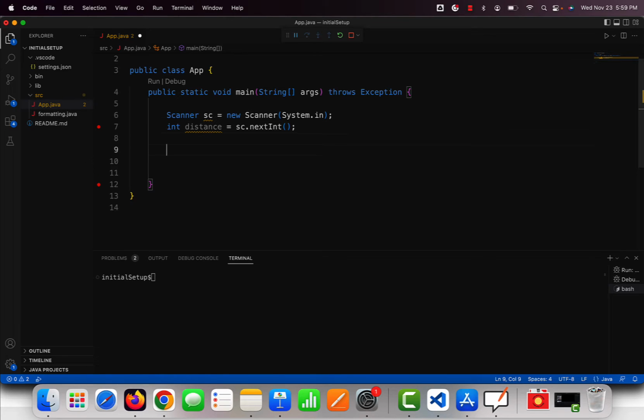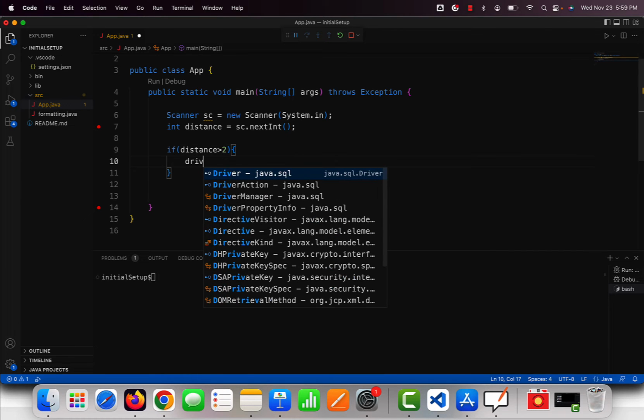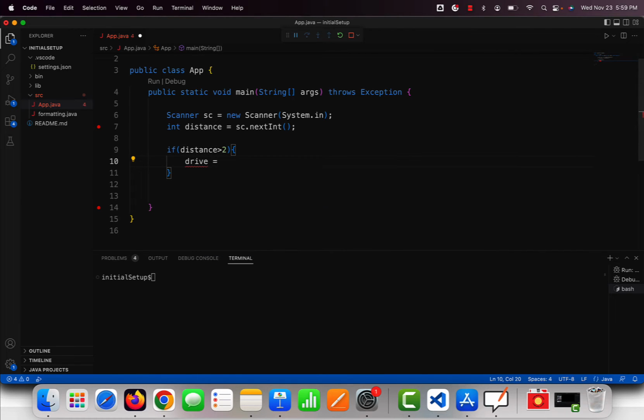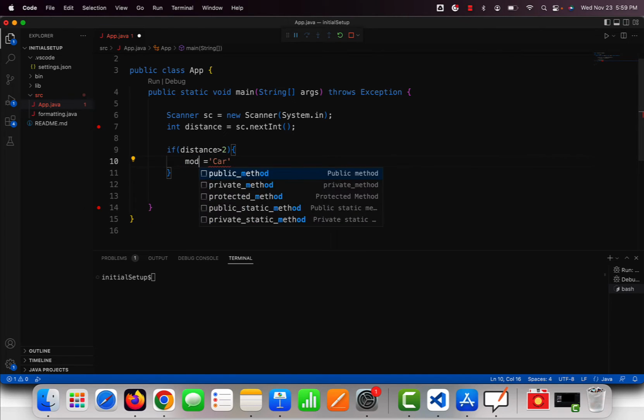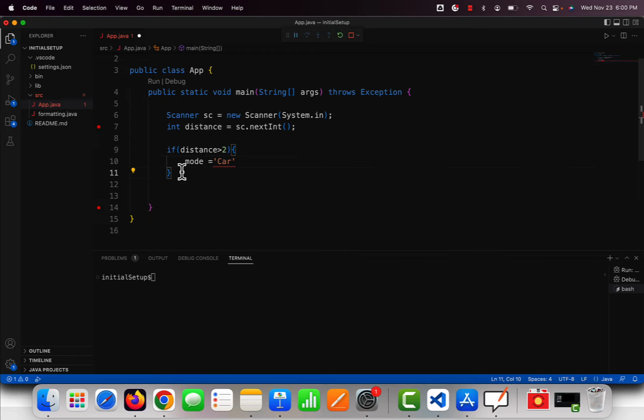So if you remember, the condition was something like that: if distance is greater than 2, then mode equals car, else mode equals walk. Let's create a variable first.